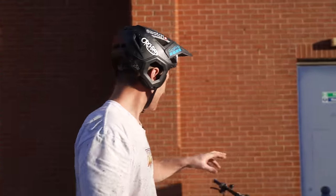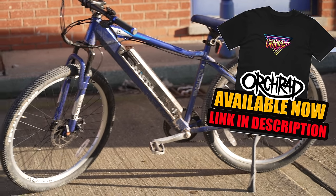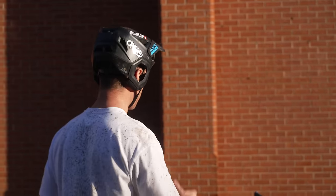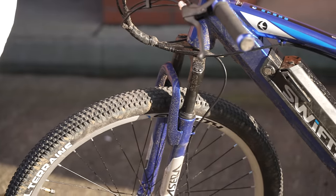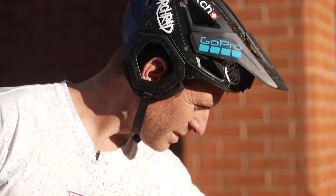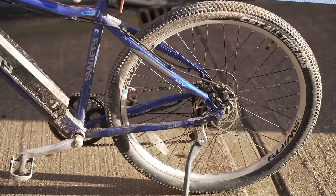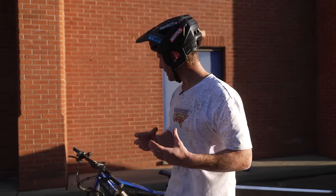So that is it for the challenges and the head-to-head between these two very differently priced e-bikes. And this little Swifty actually survived much better than I thought it would. I guess £500 isn't really that cheap, but some of the parts on here are unbelievable. So dangerous, the forks. I mean, it does say no jumping or stunting on the top here. The wheels are actually quite strong. I think that's because an e-bike has to be rated differently and they probably have to go through some sort of other ratings to allow it to be sold.